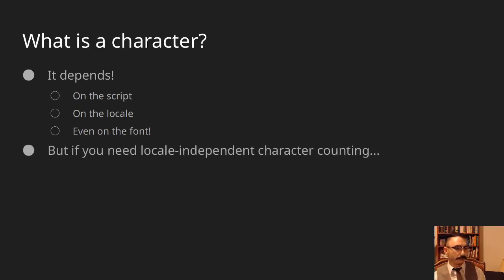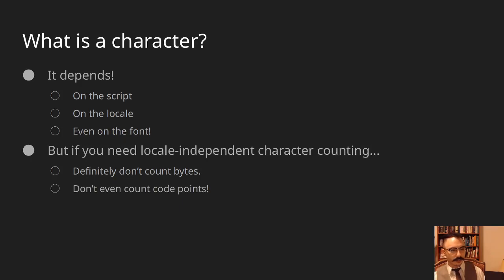But if you don't have all that information, and you absolutely need a locale independent way of counting the characters or breaking up the string, first of all, don't use bytes. Absolutely don't use bytes. So we saw the problems with that. With UTF-8 and UTF-16, a string can be broken up into bytes, and you can get a wildly different number of characters in the string if you're counting it that way. In UTF-8, a character can consist of 1 byte, 2 bytes, 3, or even 4 bytes. And in UTF-16, a character consists of 2 or 4 bytes.